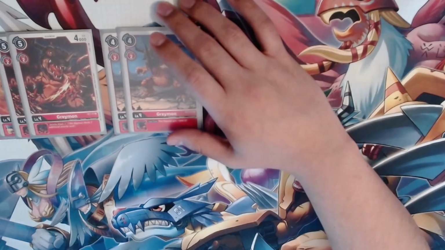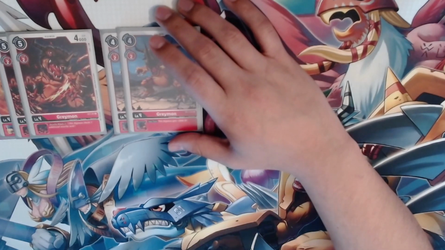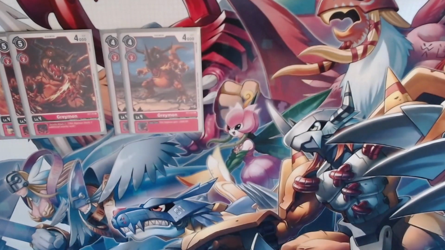Sure, he doesn't activate option cards when he swings into security, but he will die to most other level 6s and level 7s in the security. So it's good to build him up as good as we can.